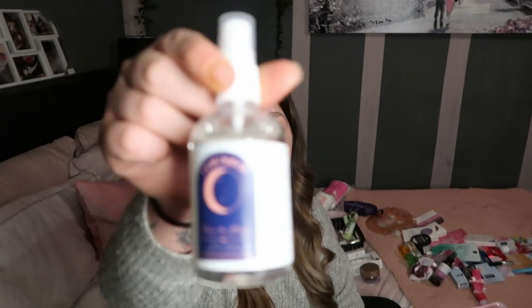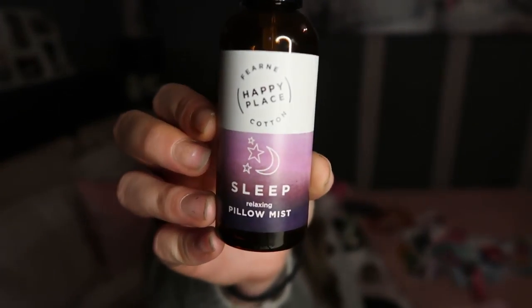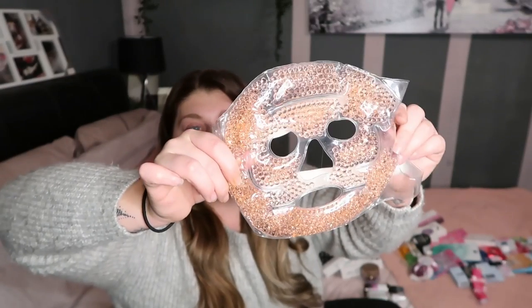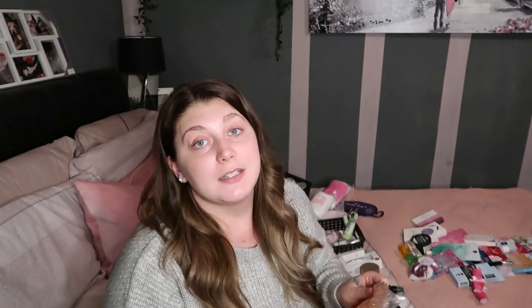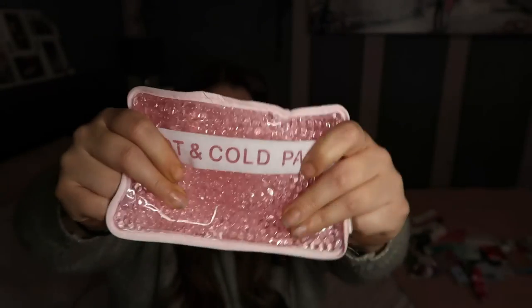Now going on to the rest of this mess before my camera dies. I have a sleep pillow mist - this one is jasmine and orange scent. But my favourite, also from a set, is this lavender and chamomile one - that is gorgeous. You do only need a couple of squirts on your pillow though, don't go OTT like I have. I also have one of those gel packs you put in the fridge - I love it but it's not that comfy. So when I saw this hot and cold pack in Primark I just had to pick it up. With how I felt today, all I've done is have it on my head straight from the fridge - it is a godsend. And it was only like £2.50.